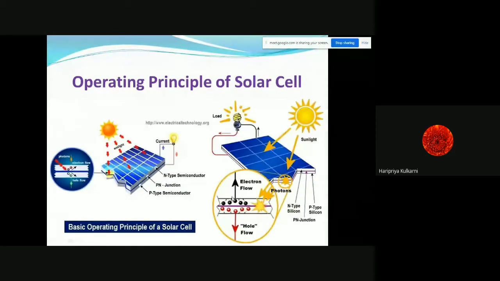This you have already studied in physics, or in 10th also, I think. It is just a revision, and current can flow and you can get electricity. Thus solar energy is converted into electrical energy. A similar diagram I have shown here, which is clearer. You can see the junction layers, and sun radiations falling on it. Again the cut section is zoomed for understanding, and the current flow.